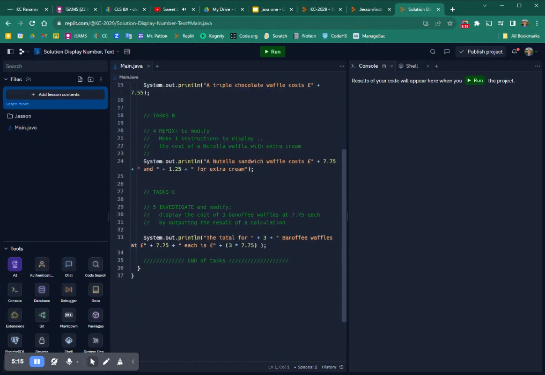Of course, you start with the usual system.out.println line, and then with one line of code, we have in quotation marks, Nutella sandwich waffle costs. You can use pounds, dollars, doesn't matter. And then the cost of it, you can say $7.75. So it would be plus $7.75.